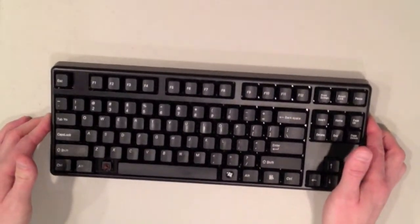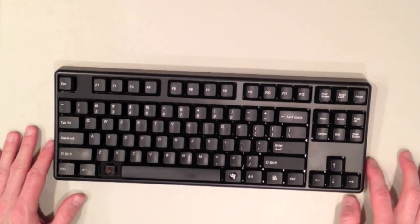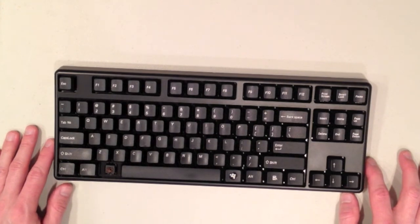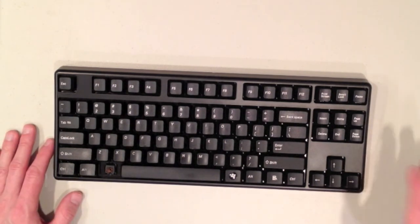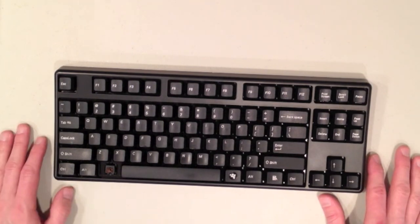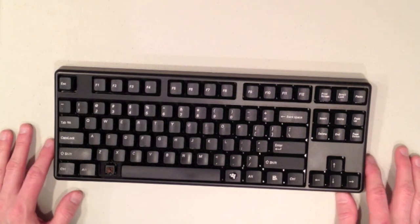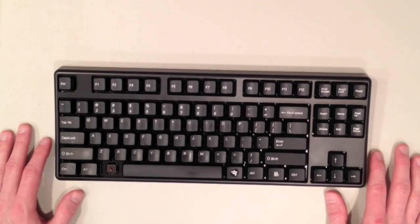So there you go. If you're looking for a mechanical keyboard that's not too expensive, that your significant other's not going to get upset about when they see how much you spent, this is probably a pretty good option for you. See if you like mechanical keyboards. If you do like them, you can maybe think about getting something a little higher end and keep this one around. Use it on a different computer, give it to somebody else or whatever. It's a really good entry point, and you might find that you really like it and just stick with it for a long period of time.